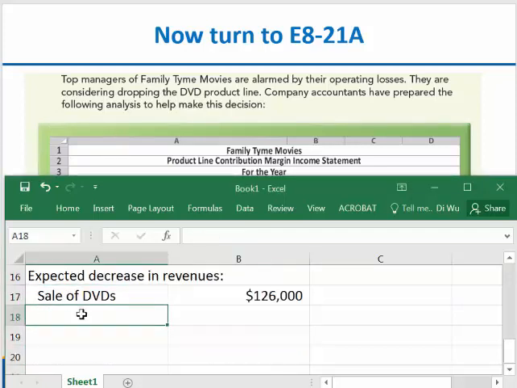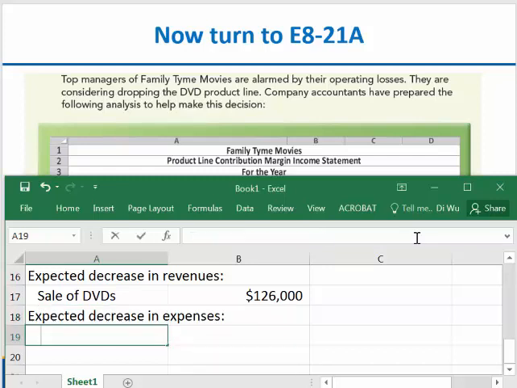When you discontinue DVD sales, you can also save some cost, which is true, right? Expect a decrease in the expenses. Now, what kind of expenses will be saved? The question assumes that all the fixed costs remain constant, so you don't save any fixed costs. But you do have some variable costs saved because you don't manufacture DVDs. For example, you don't have to buy raw materials, you don't have to pay labor costs. So you do have some costs saved, but they are only variable expenses, variable manufacturing actually.